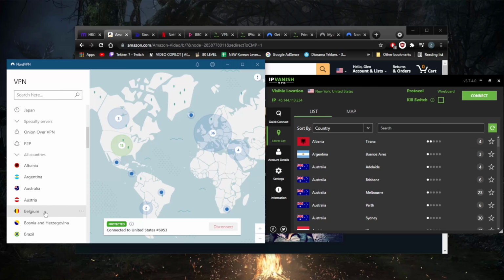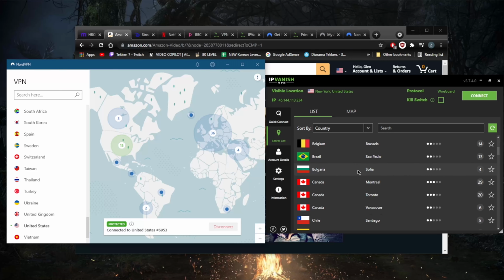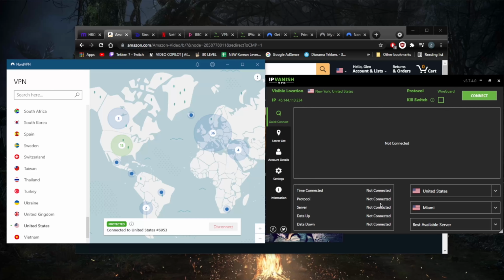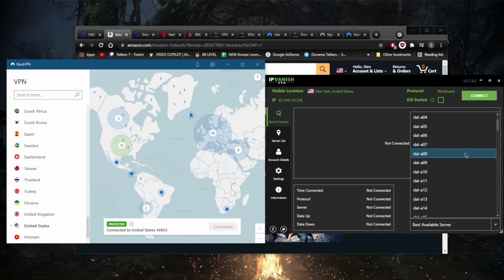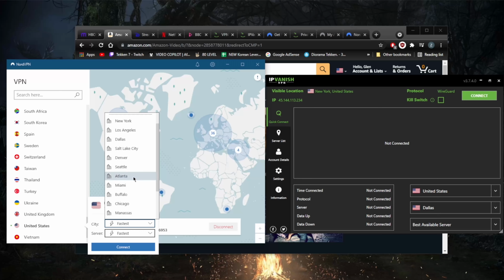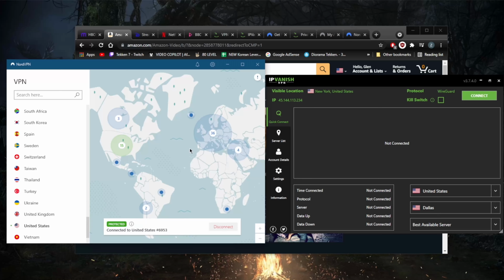And you have access to all the servers right here, similar to IPVanish, actually. The user interface, I wouldn't say it's the easiest to use. It's not exactly the most intuitive. If you go to, let's say, Quick Connect right here, you select United States, for example, and I don't know, Dallas, you'll actually have access to all the servers, which is really cool. So yeah, you can pick any of the IP addresses right here. And it's the same with NordVPN, which is one thing they have in common. So let's say you pick Atlanta, you're actually going to have access to all the servers. You can just pick through them. And not a lot of VPNs really provide that kind of freedom of selection between the servers.